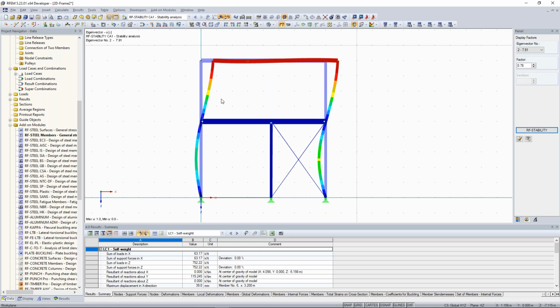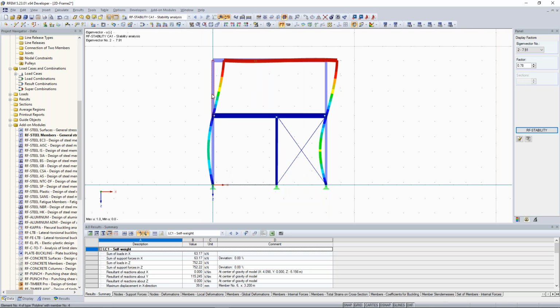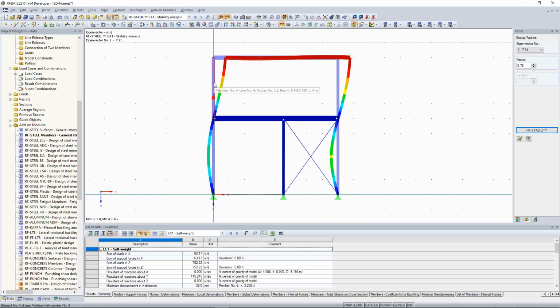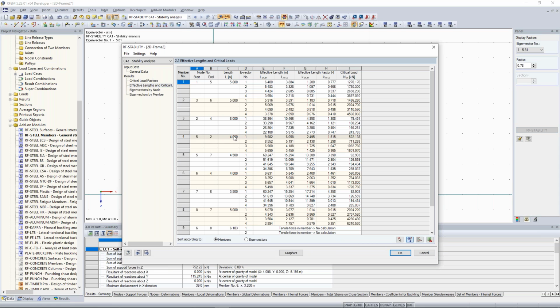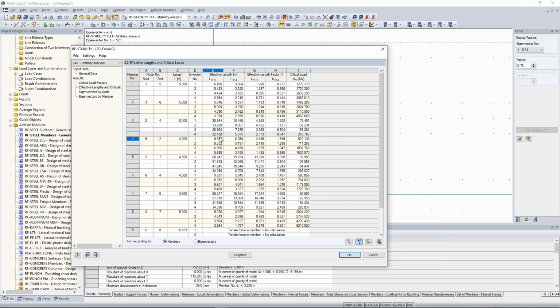And when you make a buckling analysis for steel structures, you refer just to one length of this member here. So remember this member number 4 here. I jump back to the RF-STABILITY, member 4, effective length, and this would be the member length you would have to use for your stability analysis concerning your steel structures.